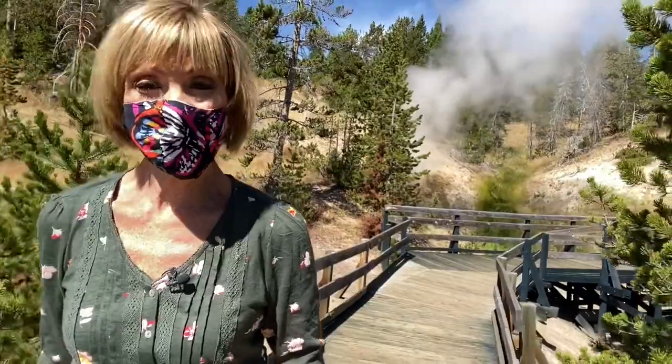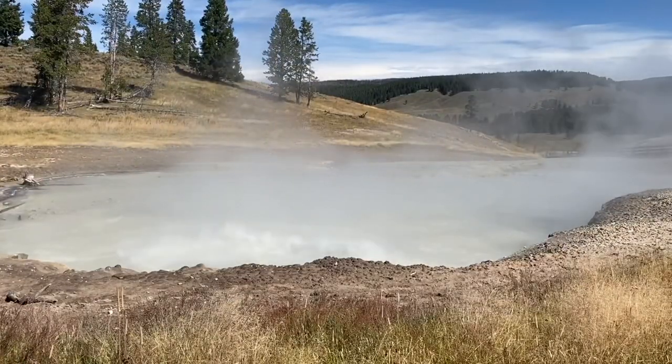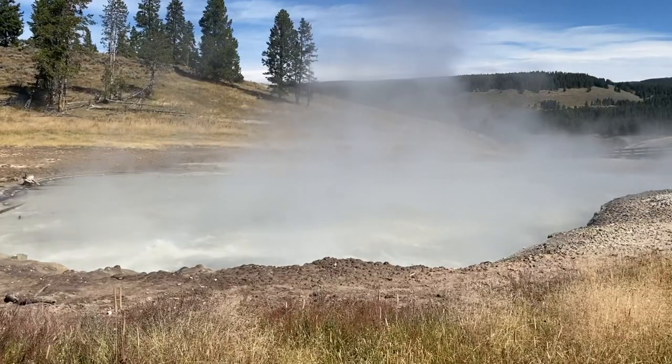It's so acidic and hot — 160, 180 degrees. You can see these things bubbling, it's really crazy. As we come around the curve here, there are quite a few more people coming, so we'll make this stop quick. It's another mud hole. There was one that used to be a geyser and used to erupt, but now it's just a fumarole, which is just a steam vent, and it changes based on the weather.